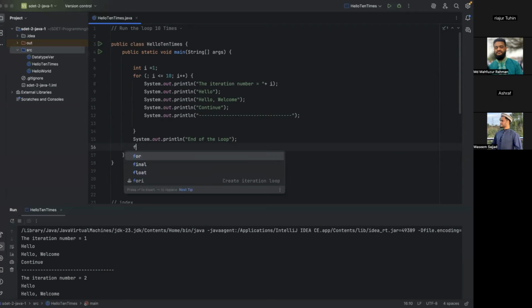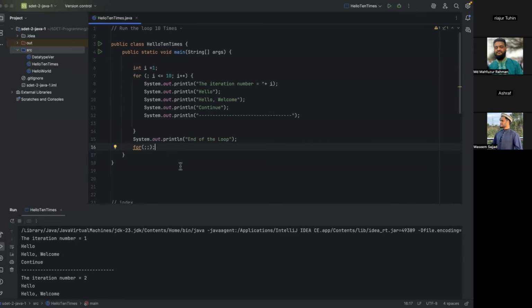So if I write for, then if I write this, it throws me an error. Then if I put a semicolon, it also throws me an error. If I put one semicolon, then another semicolon, the error is gone. You see, Ashraf? What does it mean? I'm going step by step. Ashraf, you see, right? Yes.